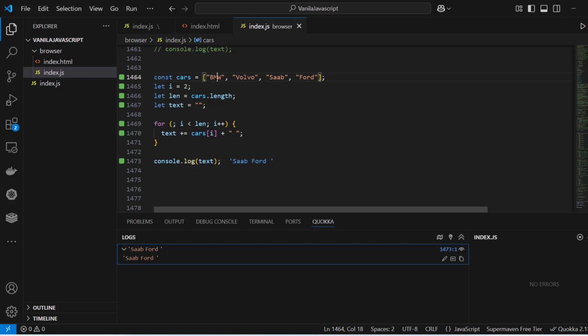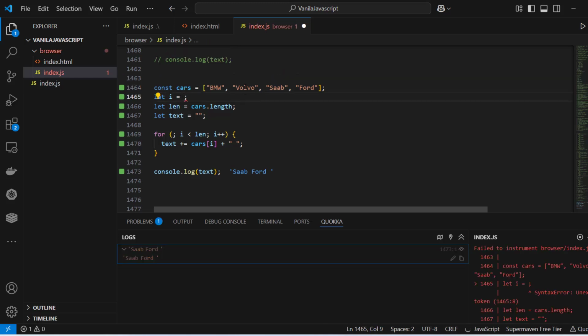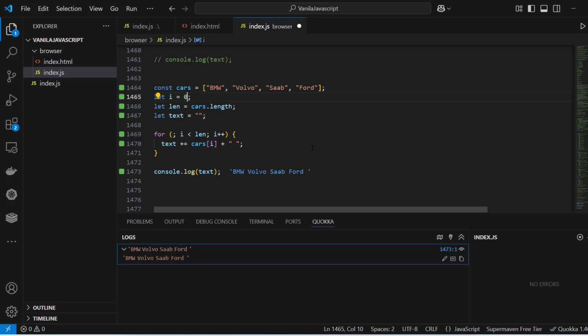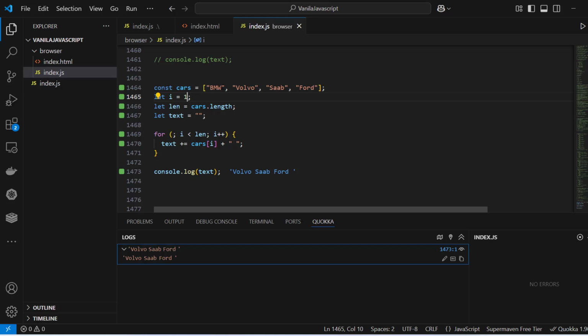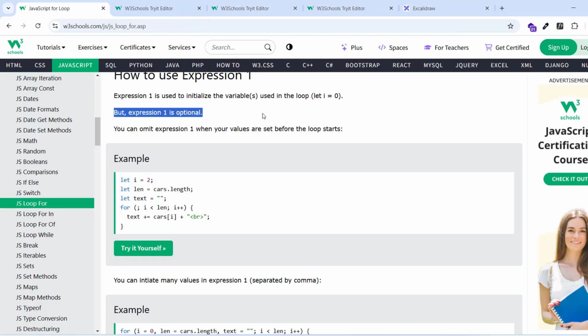If I make it 0, it will start from BMW. If I start it from 1, we will get Volvo, Saab, and so on. So from wherever you start, you will get the output. But the main noticeable thing is that you are not providing the first expression, even though it's working.